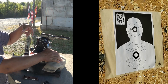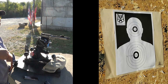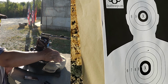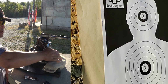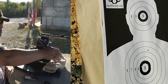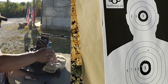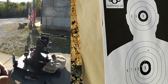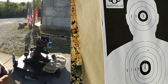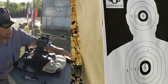Uh-oh, not enough to eject it. Is the magazine locked in? It is. All right, that was 10 rounds. Let's put the other magazine in.